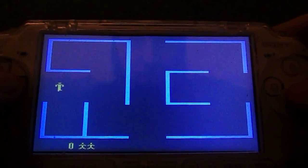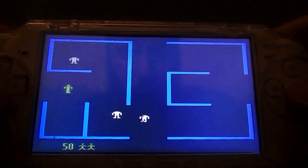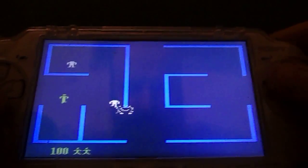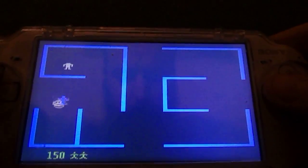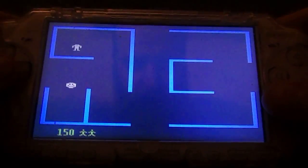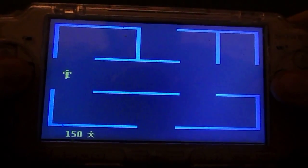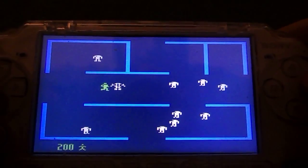You can shrink the screen down to be a square screen rather than trying to fit the PSP screen. Oh, got killed. I wasn't concentrating. But as you can see, the games run pretty smoothly, so I haven't found a game yet that's done really badly.